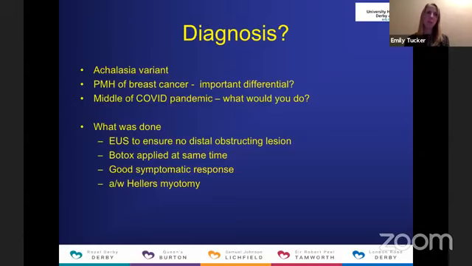achalasia, it was helpful to see if it helped with her swallowing difficulties, because if it did, it would make a decision to go forwards with Heller's myotomy much more easy, because you'd know that what you were doing would be the right thing. And in fact, she had a really good response to her Botox, and it helped her a lot. And she's now on a waiting list for a myotomy and much happier.